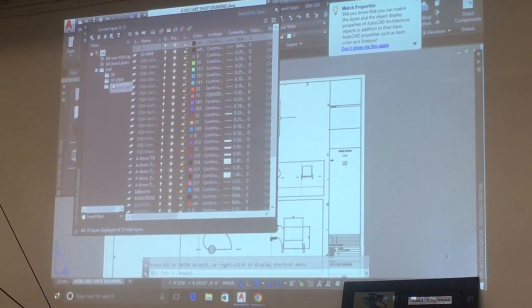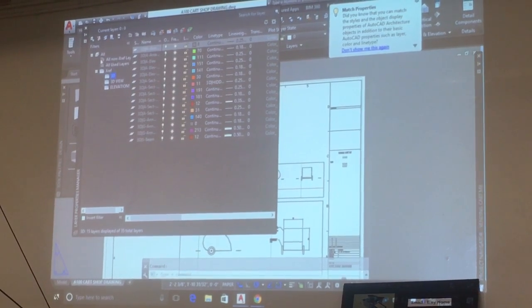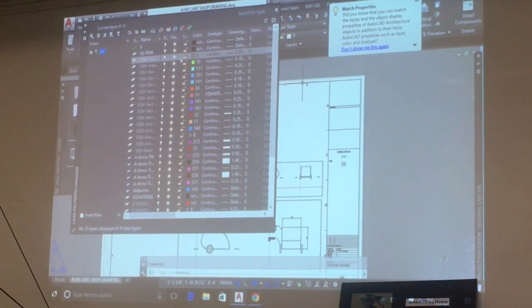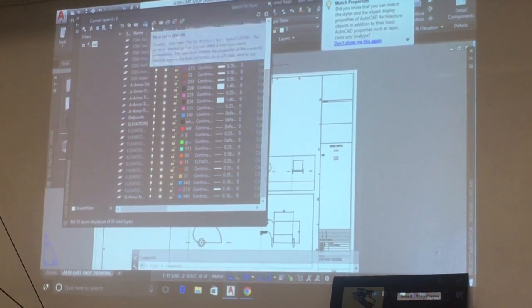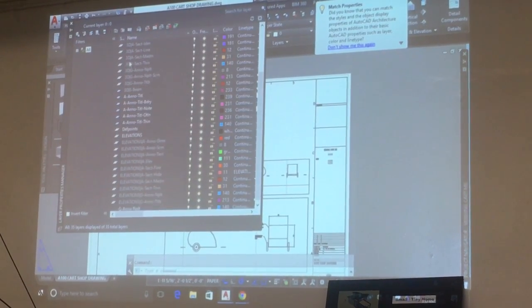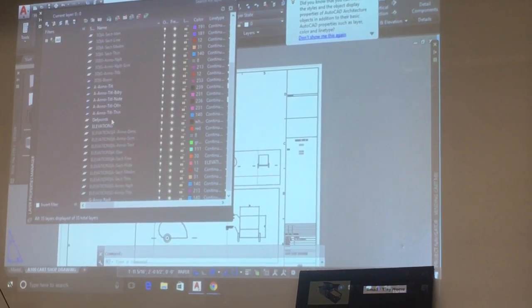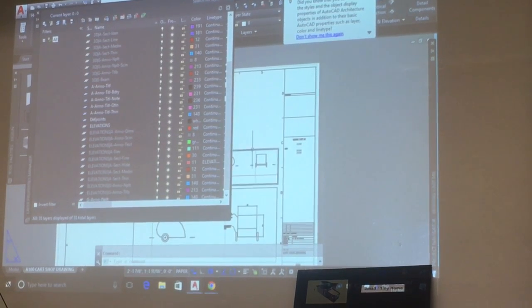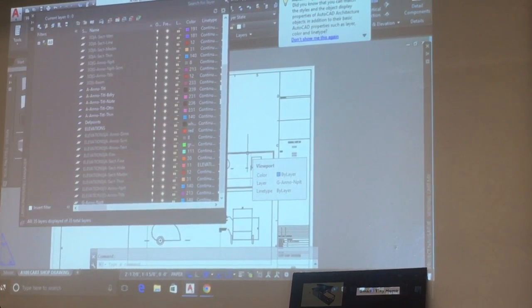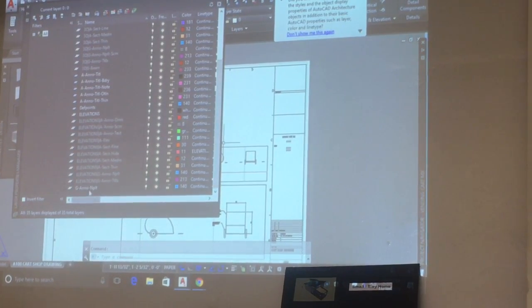So if I want to see just those layers, I double click on this and I just see those, right? But I want to see all of them. So the ones that I'm working on are not grayed out. Okay, so these are the ones that I'm looking at. So remember what was the layer? This one? G unknown plot, right? So when I look at this, I have to look at the G. So there is the G unknown plot.